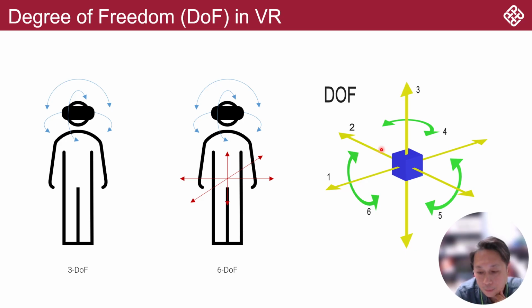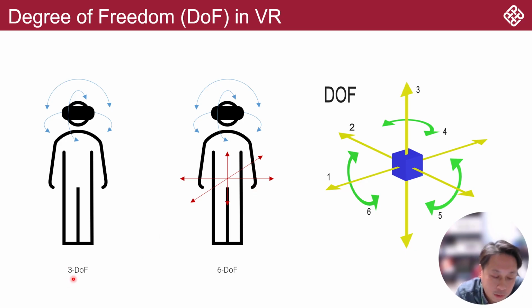So before we go to the other types of VR system, talking about the largest training area, we better understand one of the key concepts inside the VR system, called DOF, degree of freedom. In our market, DOF can be easily classified into two: 3DOF or 6DOF. 3DOF means that we only have the orientations, that means the rotation part. 6DOF is, besides the orientation, we also have the movement.